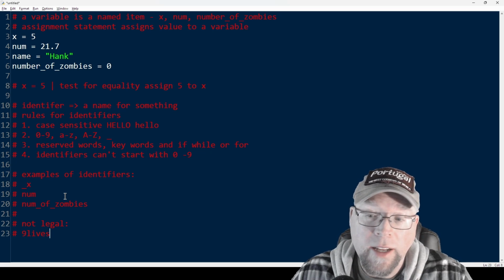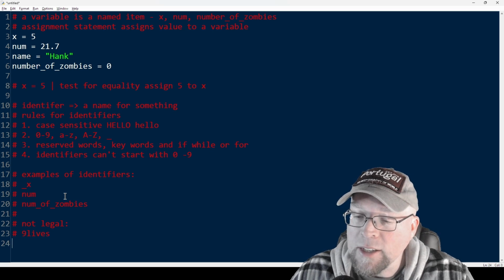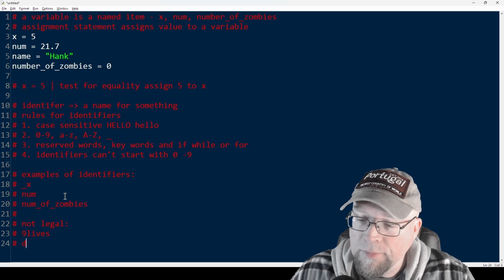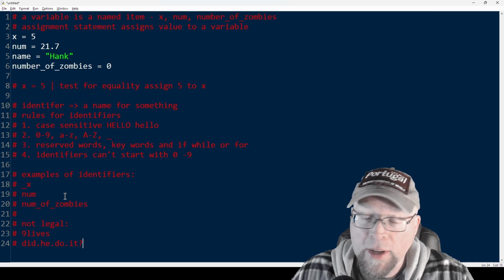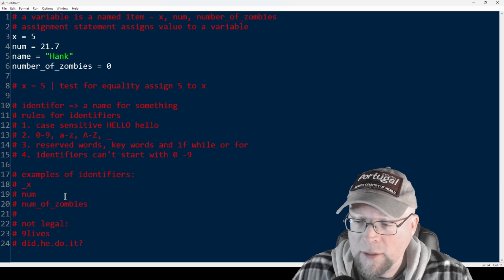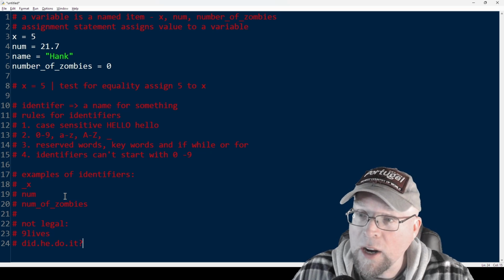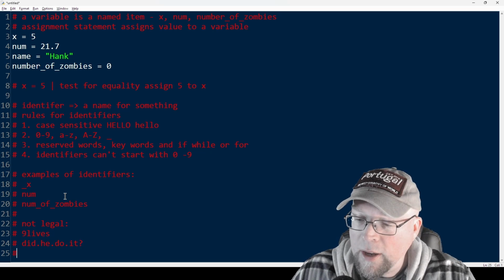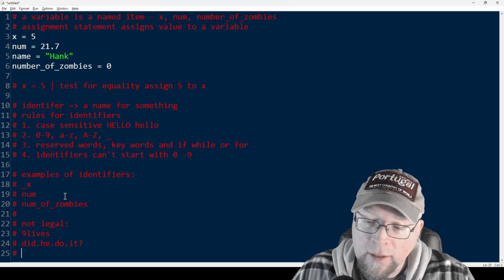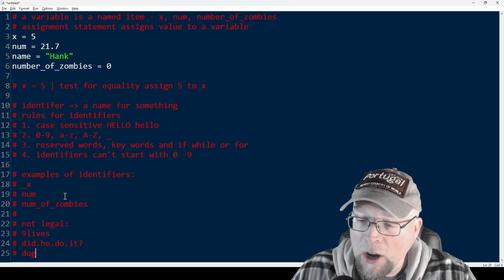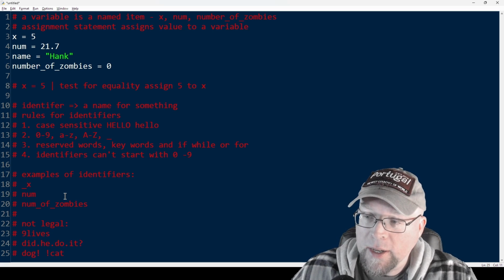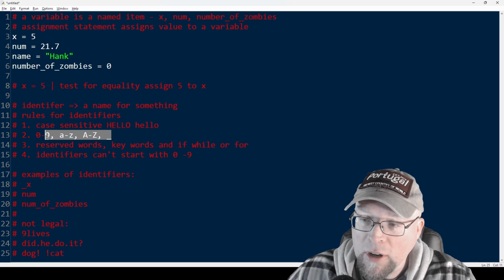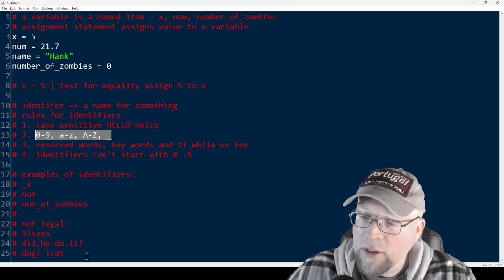That's not a legal identifier because you can't start a name with a digit. Something like did dot he dot do dot it exclamation point is not legal, because exclamation points and periods are not allowed in names. Something else that's not legal would be something like dog exclamation point or exclamation point cat, because exclamation point's not part of the allowed characters that you can use.